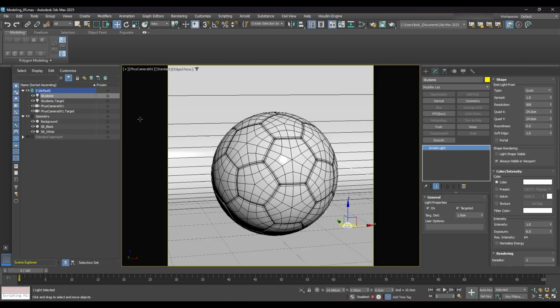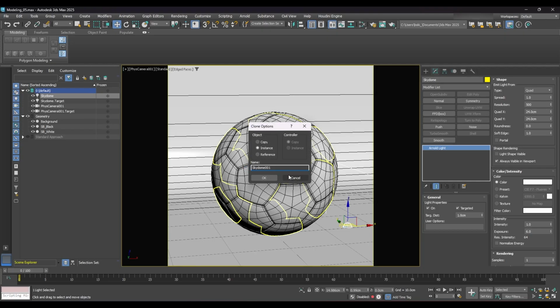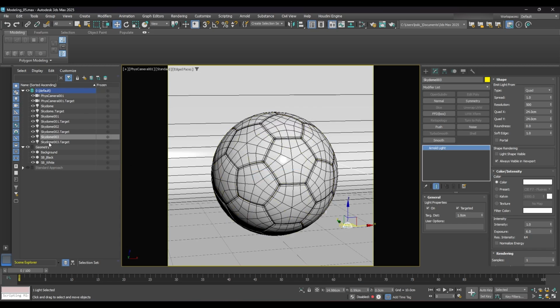just like this. And while it is selected, we are going to press Ctrl V, so that will make us a copy. So 1, 2, 3 copies. Now what I want to do is rename all of the lights properly.